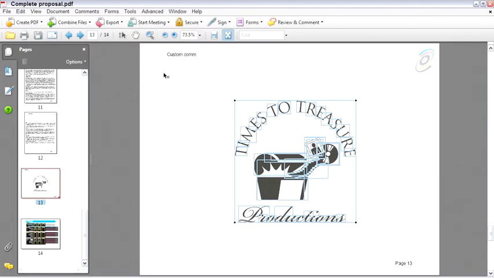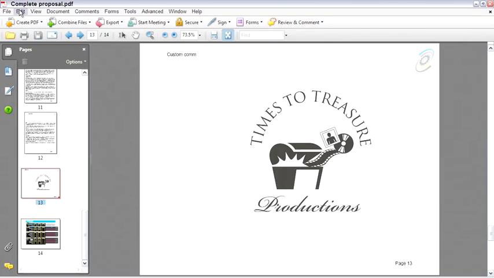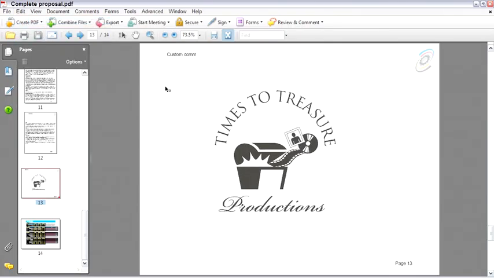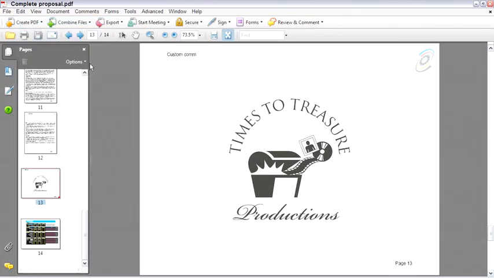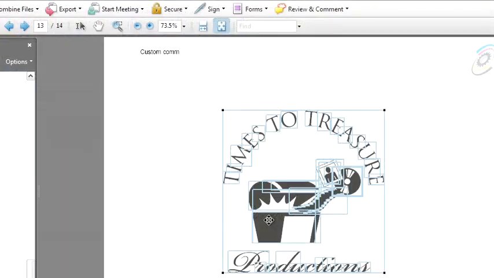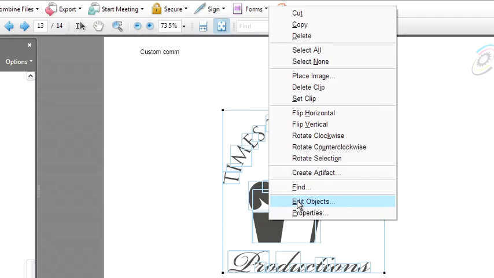I'm actually going to undo those two moves. Choose Undo, Undo, Undo. There were actually three there. I'm going to reselect the object, and this time I'm going to right-click, or if I'm on a Macintosh without a right-button mouse, I can Control-click to choose Edit Objects. If your system has an application on it that can edit a vector-based object, such as Adobe's InDesign or Adobe's Illustrator, then Acrobat will hand this information over to that application and you can edit it there.